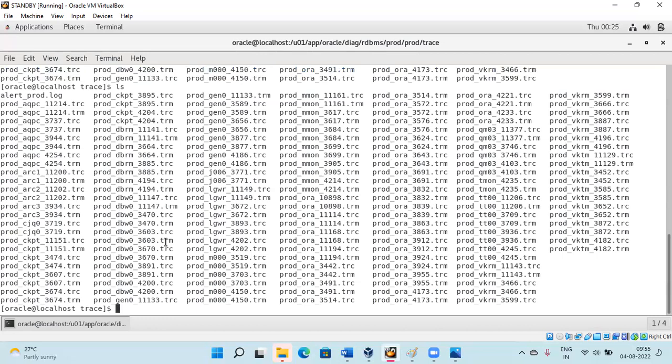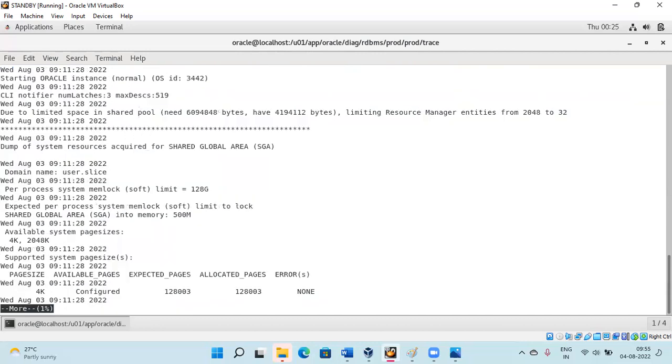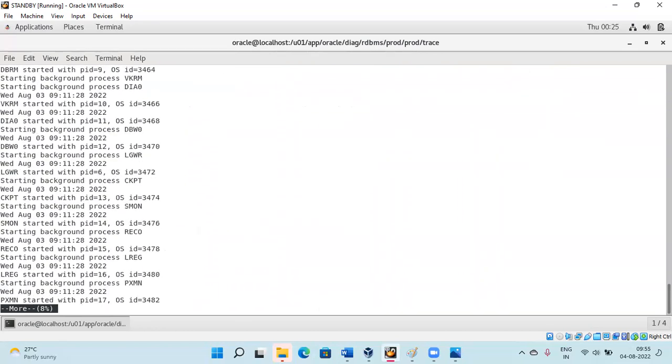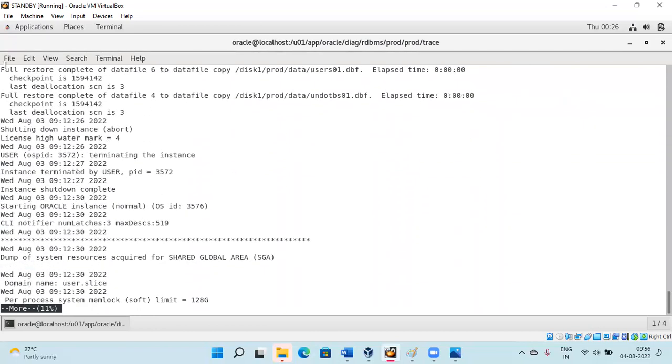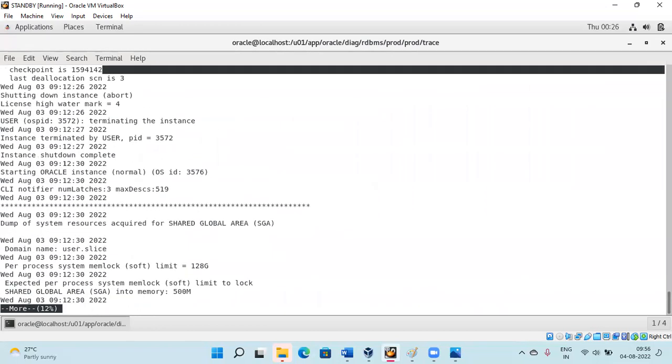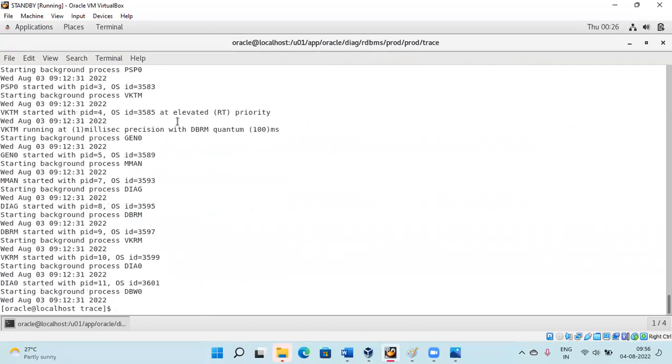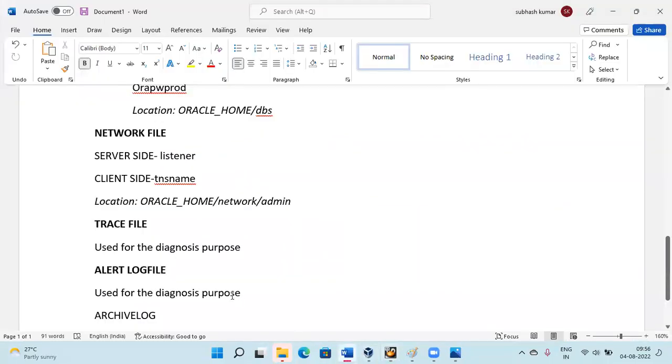Now, what about the alert log file? This is the alert log file, in the same location. It has information about the entire database. Whatever you do in the database, if there is any issue, it will come to the alert log file. So the alert log file is used for diagnosis purposes. If there is any issue, first we check the alert log file, then you will get to know the problem.